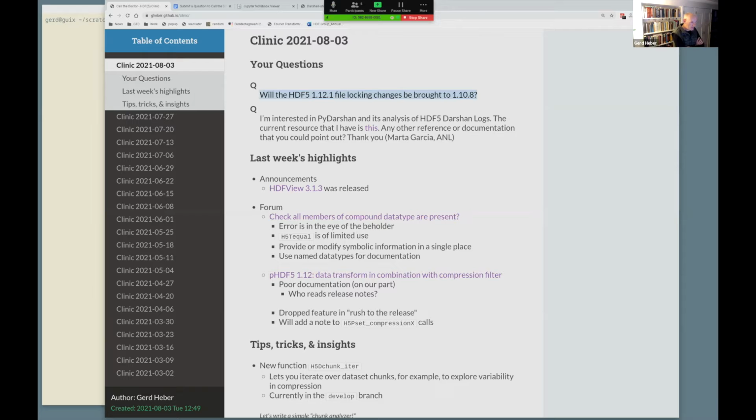What Darshan does is it gives you these files that contain these things called performance counters, and they are broken out by the runtime, be it POSIX I/O or standard I/O or MPI I/O or HDF5 in some cases, and they're broken out by file, and it's great diagnostic information.